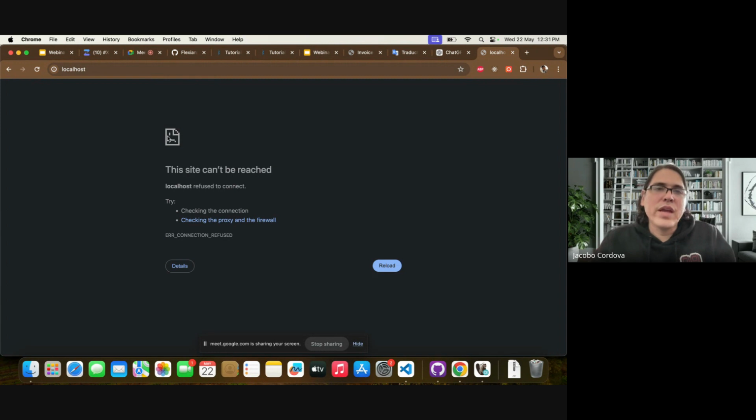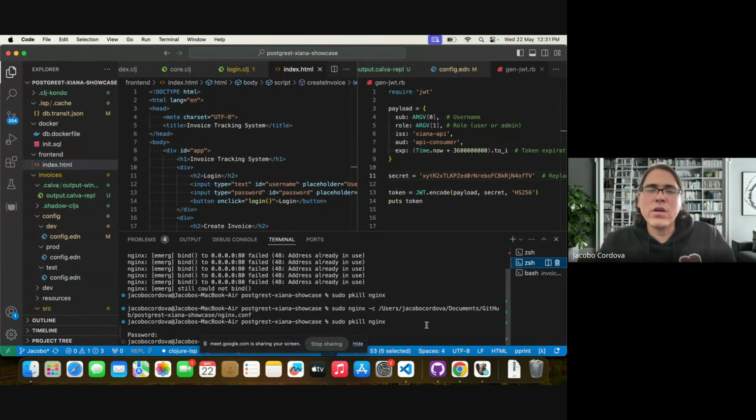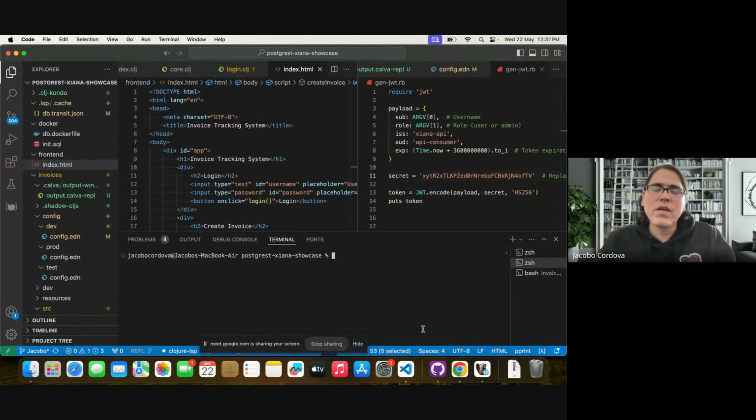Now it's not ready because I didn't turn it on. So let's turn it on to see what happens if I go to localhost port 80, so just localhost.